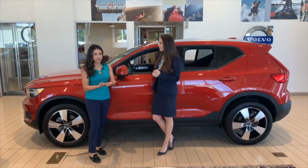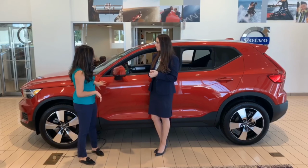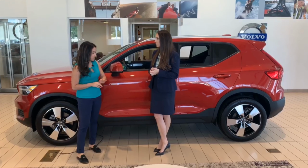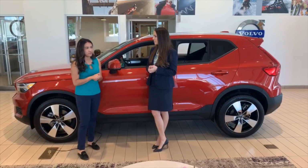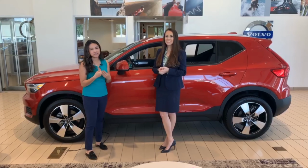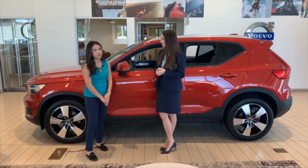So especially right now with everything that's going on, the stay-at-home order and whatnot, we aren't moving our vehicles as much, meaning that you aren't charging your battery with your alternator movement. So one good thing, a good rule of thumb, is to move your car at least once a week for 15 to 30 minutes. So especially right now, you can take a drive out in the hill country and look at all the wildflowers and then just come back home. But other than that, just make sure you're moving your car at least once a week.